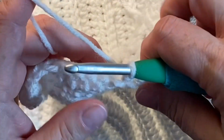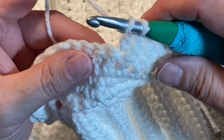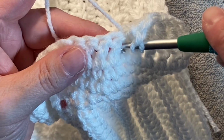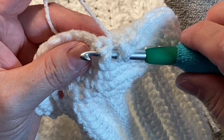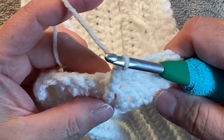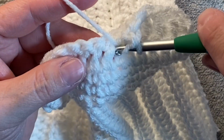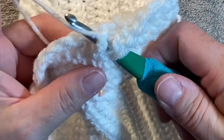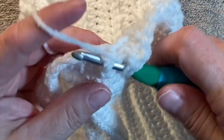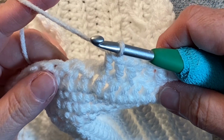The next three stitches are front post double crochets. So you wrap your yarn around once, go into your stitch around the post. So beginning over here, go through the behind part and then back up front. You're gonna wrap the yarn around and finish the double crochet just like you normally would. One front post double crochet. We need two more. Go in from the side, the right side to the left, in the back, and then around and through. Three front post double crochets.